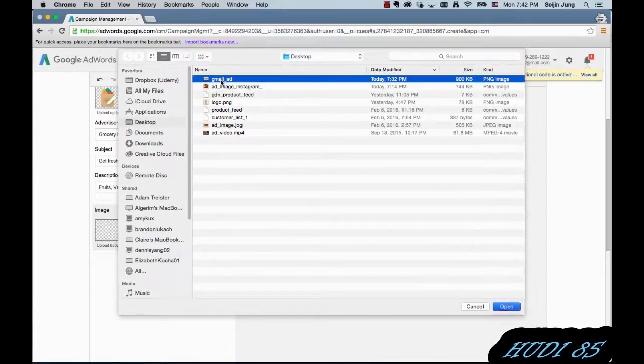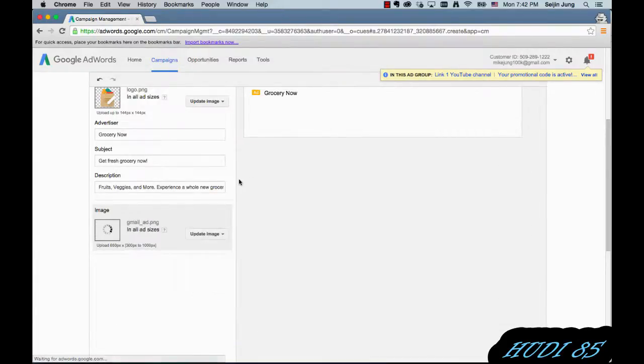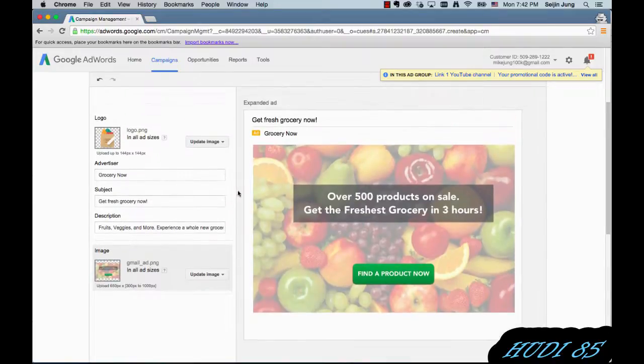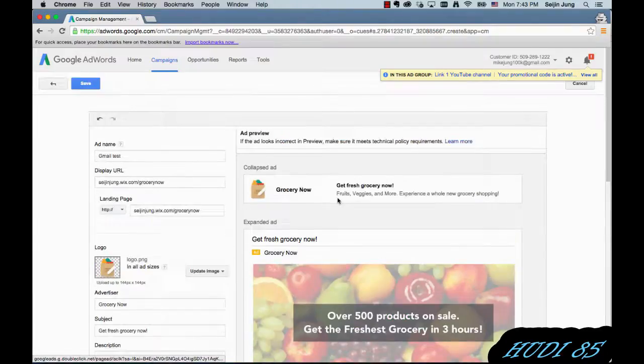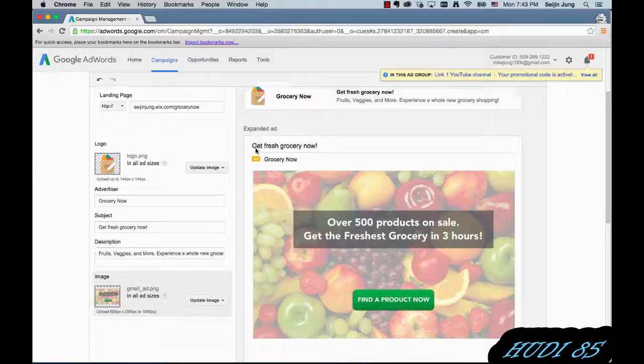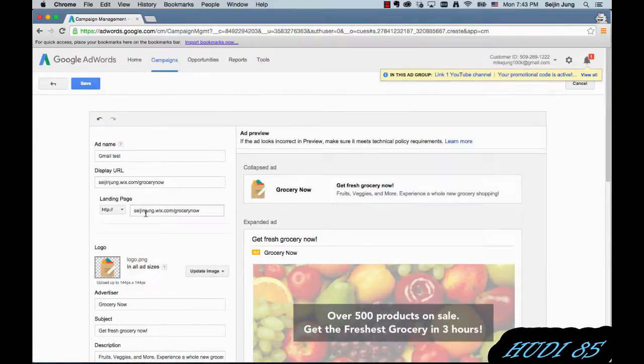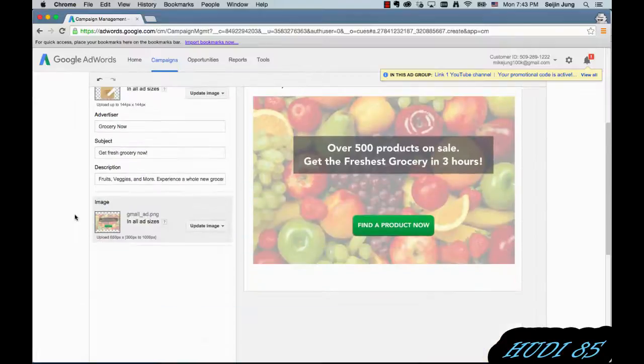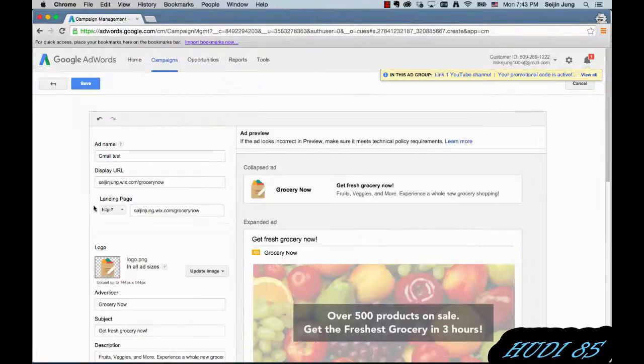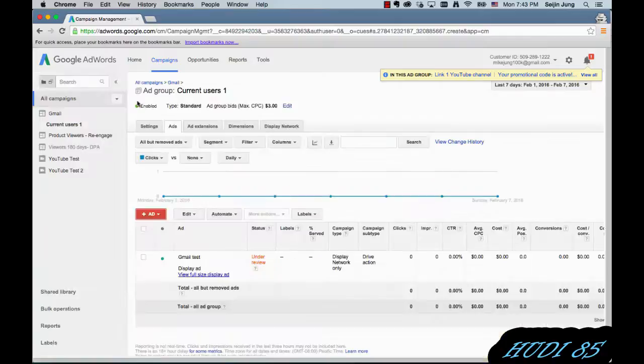I have actually created an ad for Gmail for this exercise. And you need to pay attention to the specific dimensions that Gmail requires. So pay close attention to it, and that'll let you show your ad in a beautiful manner. This is how it's going to look on the Gmail ad. And once the user clicks on this image, the user will be directed to the specific landing page that you have designated. And once we have this, click on save, and boom, we're almost there.